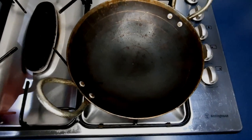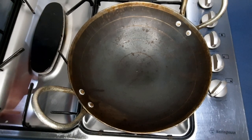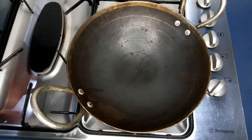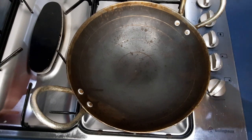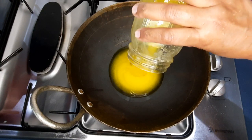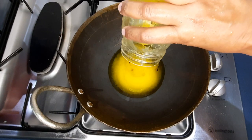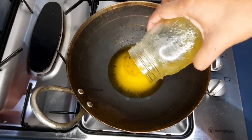Over here is my karahi in which I will start frying. You can fry gulab jamuns in oil only, but I prefer a little bit of ghee in my oil — or if you really want to, you can fry it all in ghee. Adding a little bit of ghee to your oil gives you quite a bit of flavor, that authentic gulab jamun flavor you're wanting. Just oil doesn't give you that. I've added half a cup of ghee to the karahi.